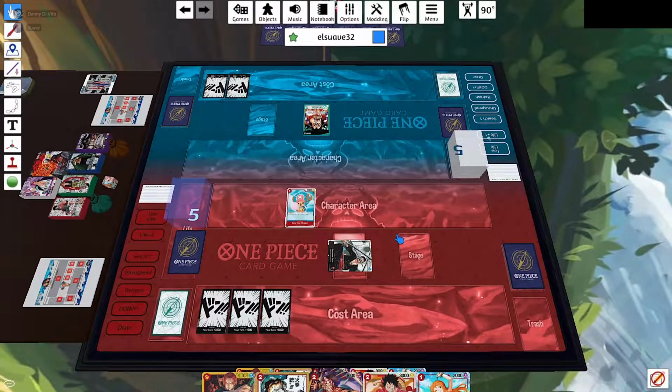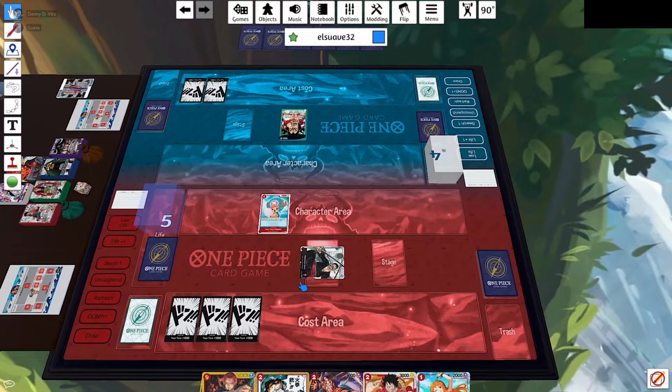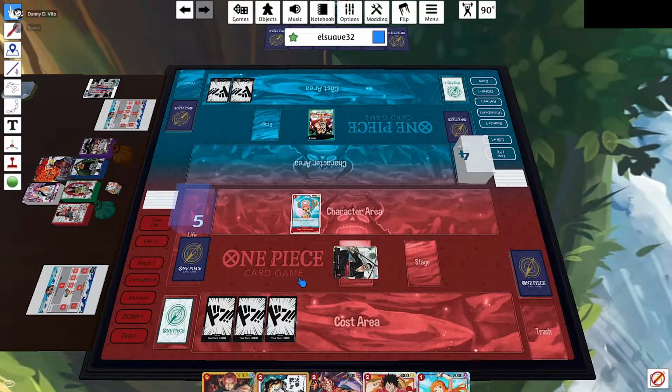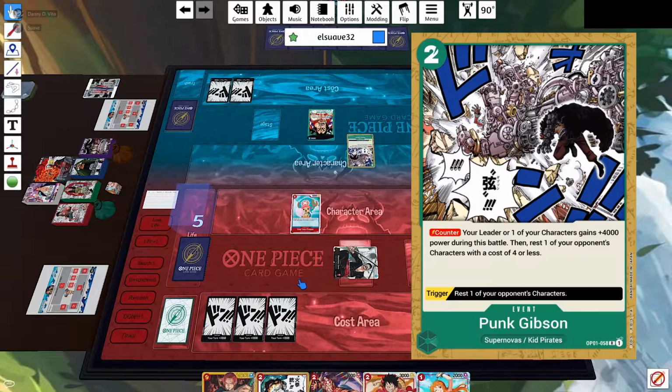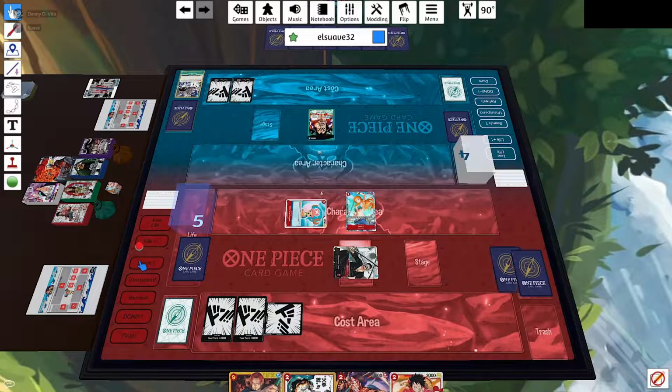We're going to go ahead and swing with Zoro, 5,000 to 5,000. I think our opponent is just trying to figure out whether or not it's worth blocking this first attack or just taking the life. So he's going to go ahead and take the life. And he does get a trigger that is Punk Gibson, so he's going to rest our Chopper. And then we're just going to go ahead and play out the rest of our turn.